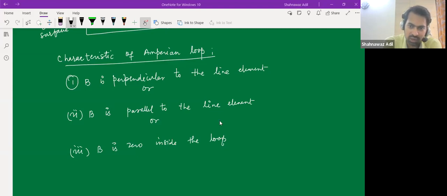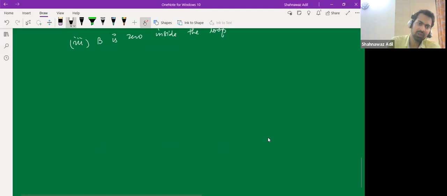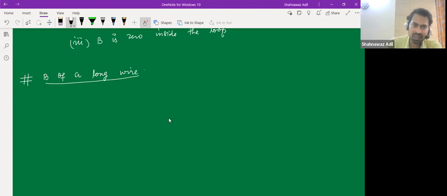Oh, yes. So then please let us move on to the next part, which is the magnetic field of a long wire. So you guys can see how we can use the Ampere circuital law. So this is a very long wire, and the current is flowing like this. So when we put our thumb in the direction of the current, this will be the direction of the magnetic field. So in here it is inside and in here it is outside.